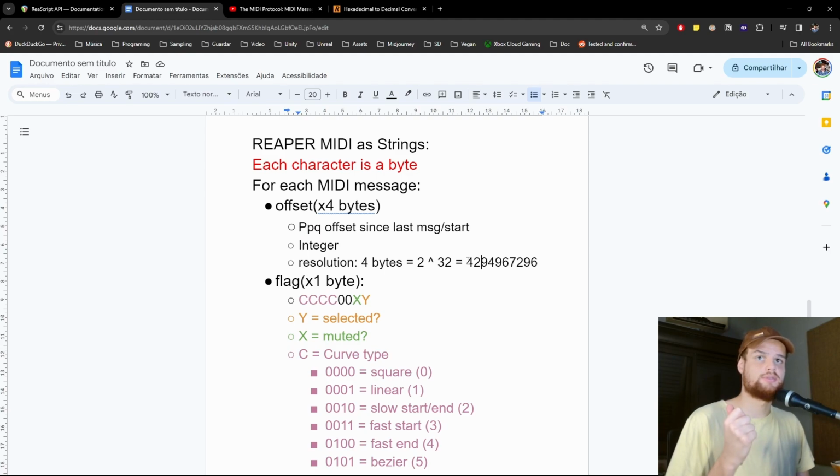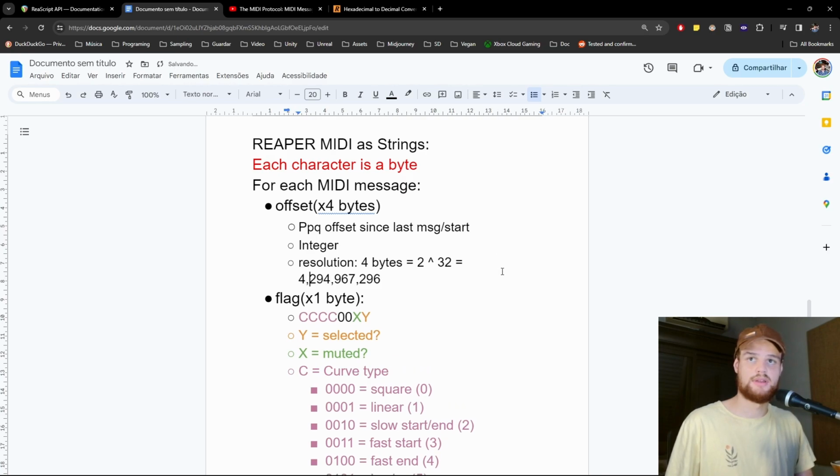This gives you the possibility of 4,294,967,296 PPQs. So it's a lot of PPQs that you can have between 2 messages. I calculated it's like 1 millionth bar of 4. Let me get the number exactly.